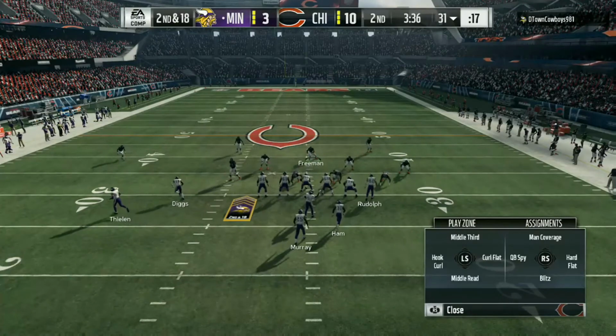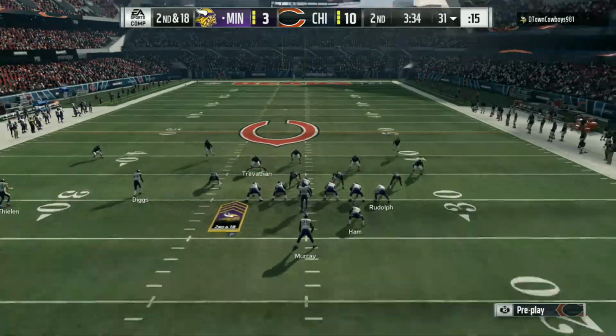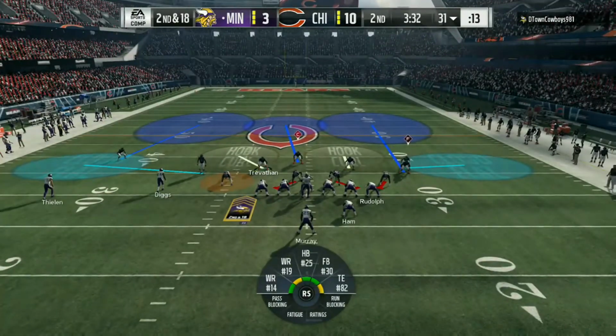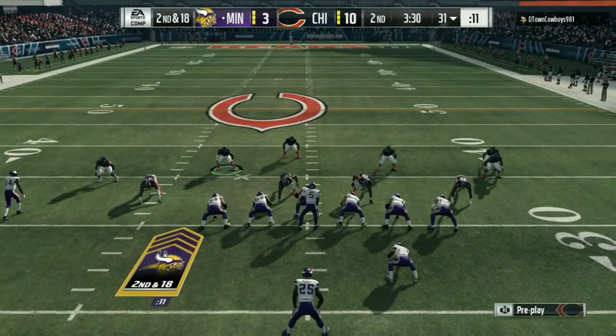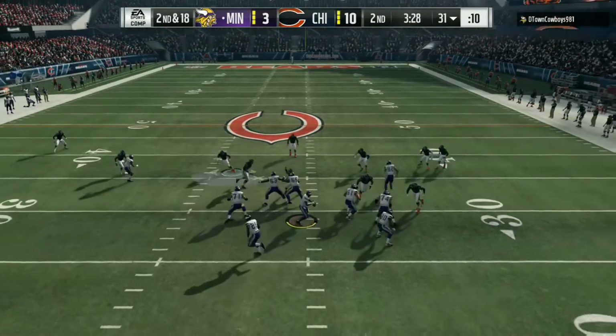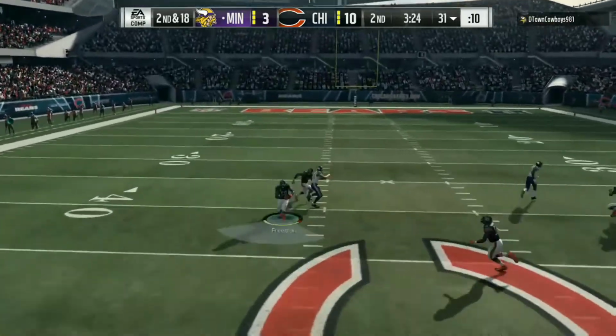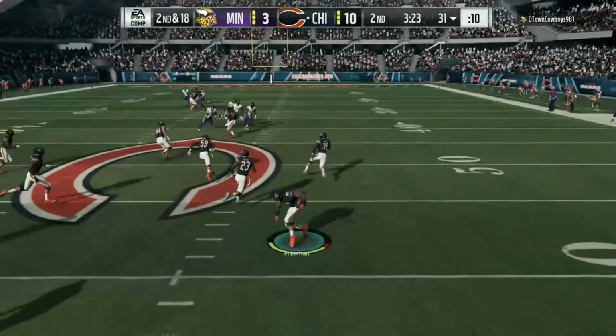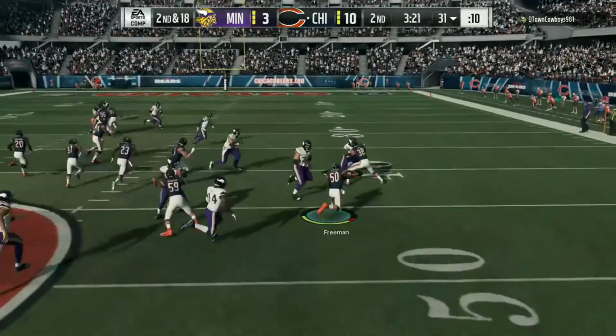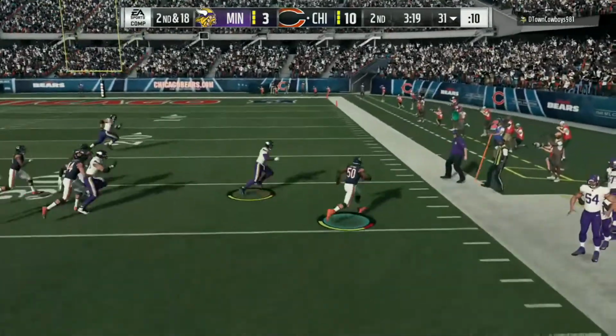Same deal here. We're going to set up our play with the pre-play adjustments. Middle linebacker in the middle third of the field. So as it says, we're doing cover 2 invert. So he's thinking it's a cover 2 coverage. We got the third linebacker back there, so it's technically a cover 3 invert. He's throwing right into where we want him to throw it.